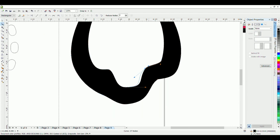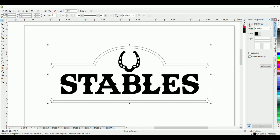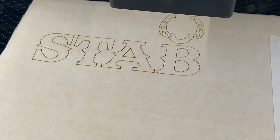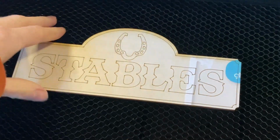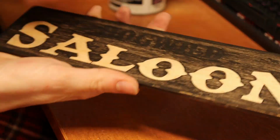We really want Hog Springs to be super special, so we even custom designed all of the signage in-house, adding cute little features like our little horseshoe, guinea pig feet-shaped shoes to go on the stable sign, and cut it out on our laser cutter. Each sign has been hand-painted and finished, ready for the competition.